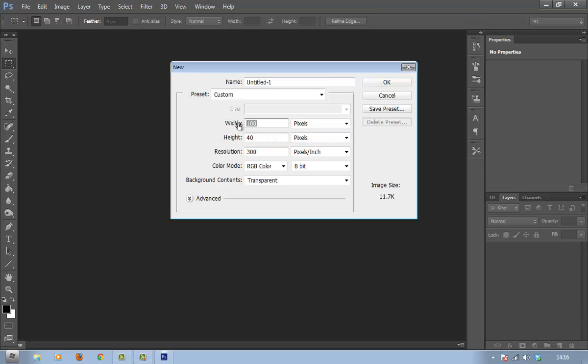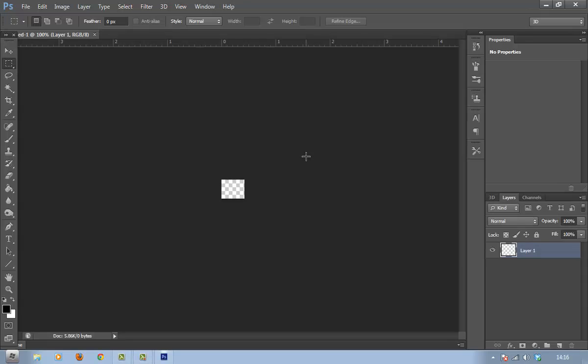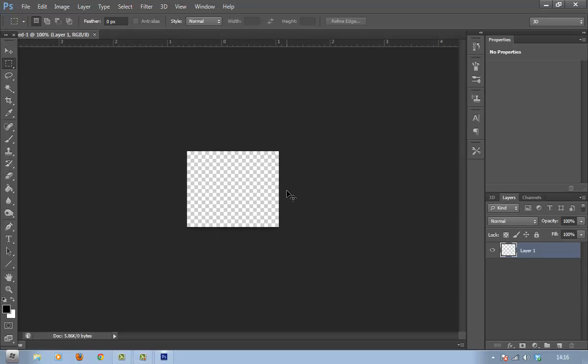But I'll keep it at 100, depending on the size of your logo. The lowest you want is 50. I'll be doing 50 today, and it has to be in pixels, and resolution can be 300 ppi because that's HD, but it doesn't really matter right now because it always shrinks down. So you just create that and zoom in.